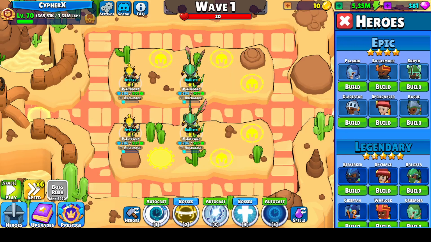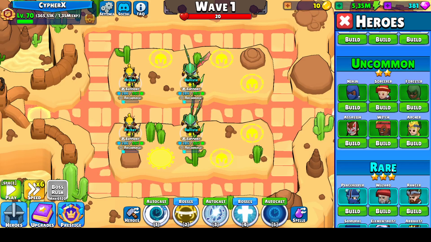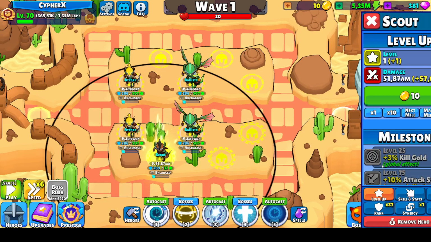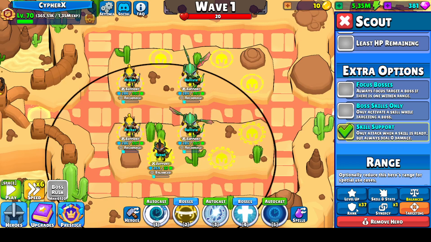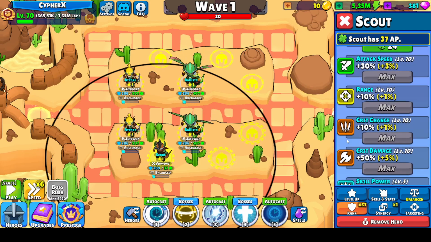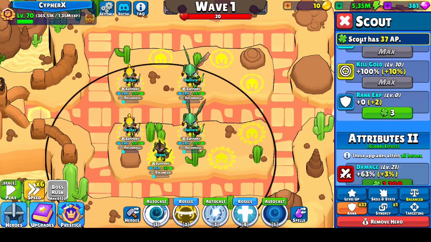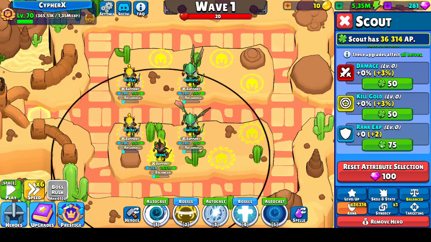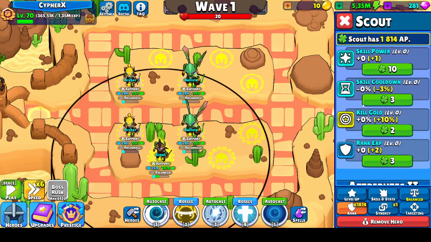What's really important is scout. So we want scout for the synergy. There we go. Scout can go on skill support. We could also reset him. Oh, that's going to cost all of my gems for maximum XP. Yeah, let's do it. For the video! Would have done it without as well, so.